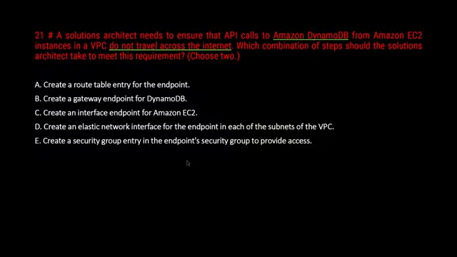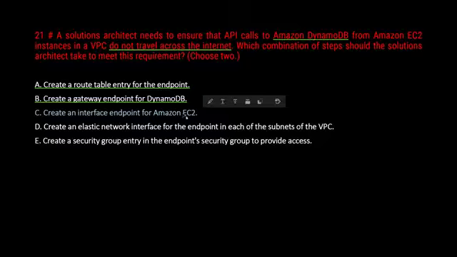So that particular article told you we have to do gateway endpoint. So this is the answer, and it also said you need to have a route table. So that actually gives you the answer. You don't even have to go through again. It says interface endpoint for EC2, but that's not what we want. We want to restrict the internet access across EC2 and DynamoDB for calls to DynamoDB. So that has nothing to do with EC2. So cancel this out.